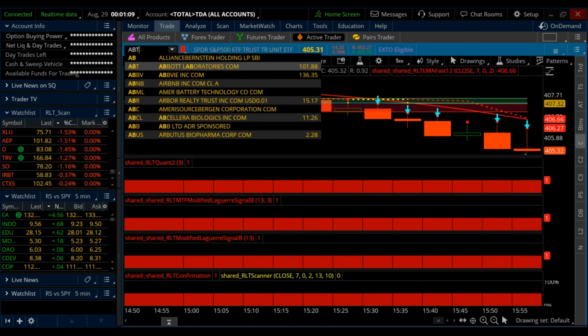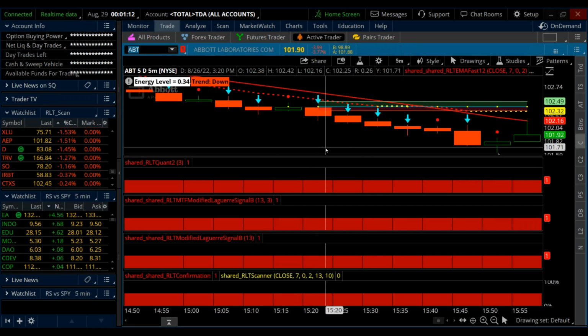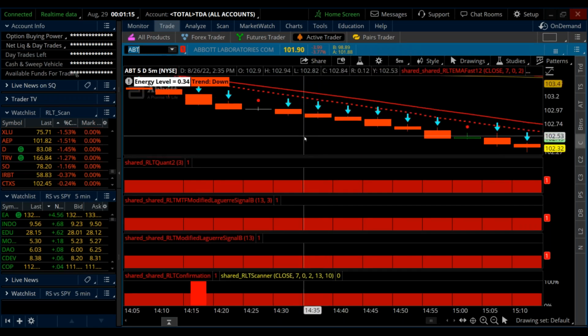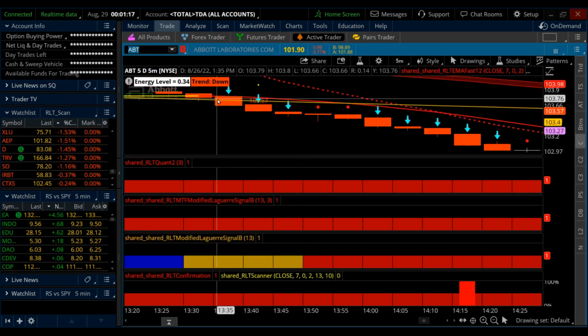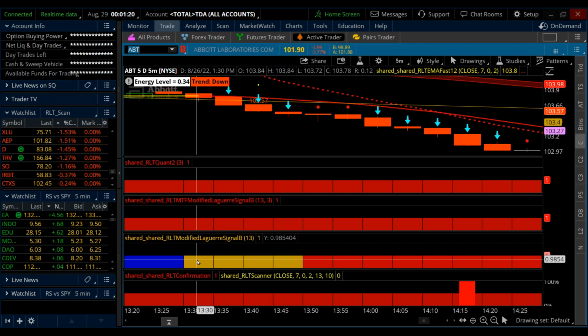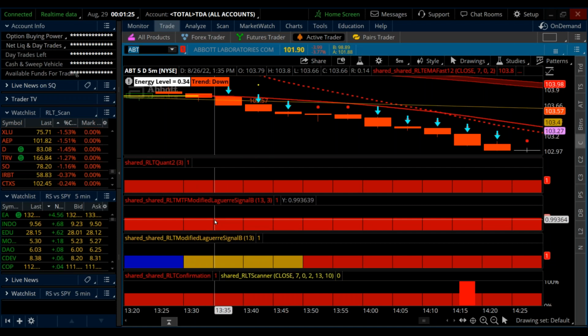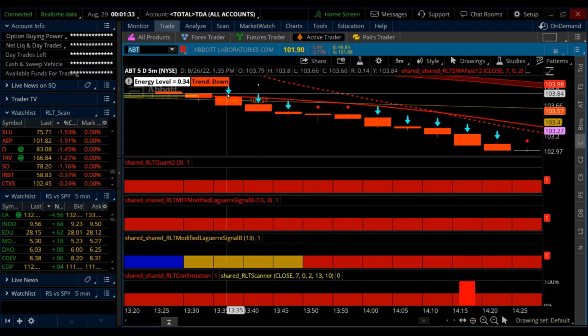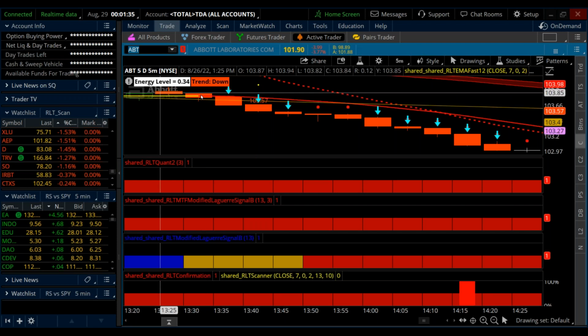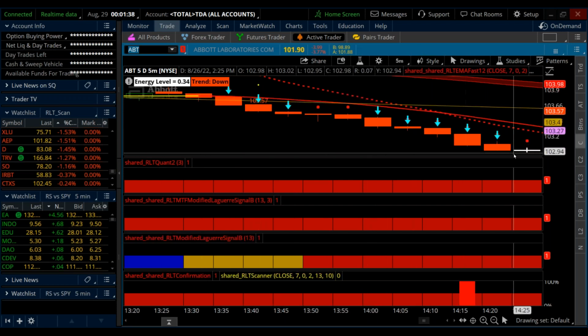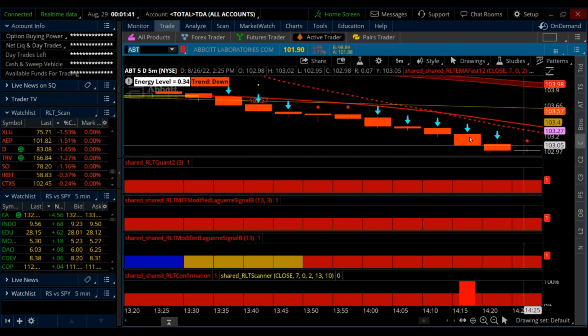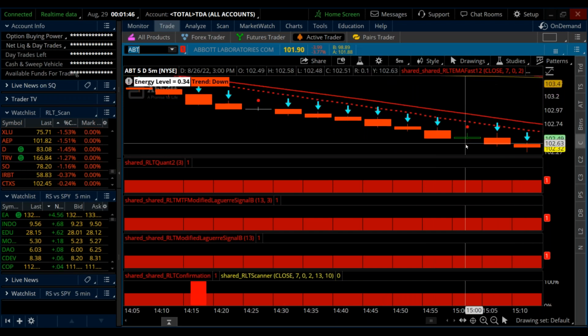We also had Abbott short. Abbott short, we had several different entries on Abbott, but I believe our entry was right here when this went from blue to yellow on the current time frame. The multi-time frame, which is 3 different time frames of the momentum, was red already. You could have entered here, and down it goes. You notice how these things are bearish. You have this pop out of the box in the compression, and down the stock goes, and it kept going down. And I believe we get out right here as we get basically a little momentum break. But it's still headed down from there.